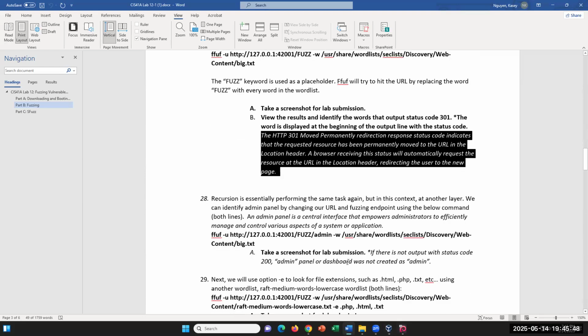And then 28, it says recursion is essentially performing the same task again, but in a different way, right? So what we're going to do is we're still going to fuzz, but in this case, we are going to try to access the admin panel in the extension.